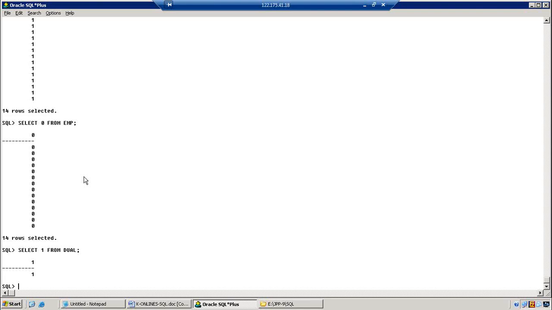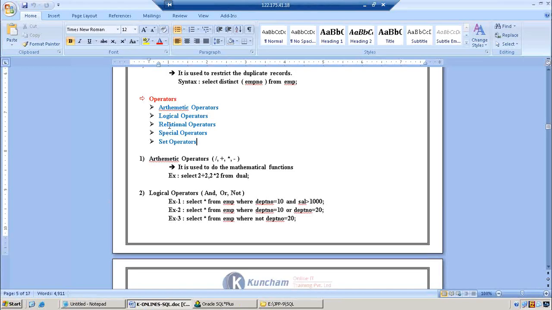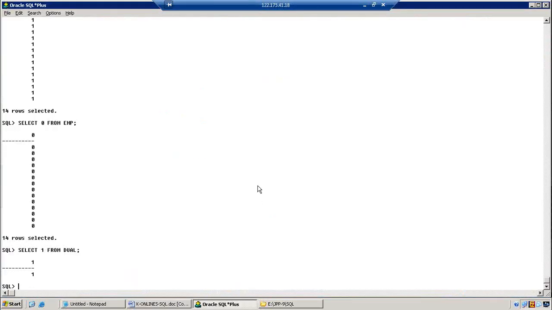For example, I will show you an example. What is the first operator? Arithmetic operators. These are the mathematical operators. If you want to do any mathematical operations like addition, multiplication, subtraction or division, for that purpose we use the arithmetic operators. These arithmetic operators have specific symbols. We already know these symbols. Which symbols do we use? Observe this one.